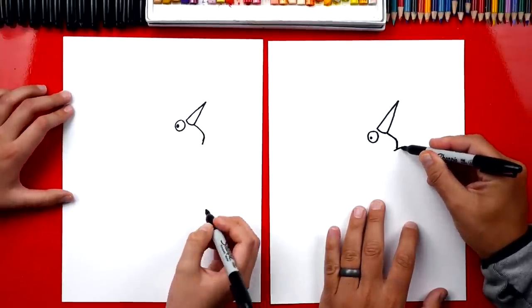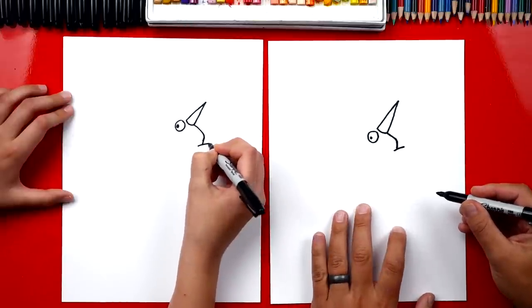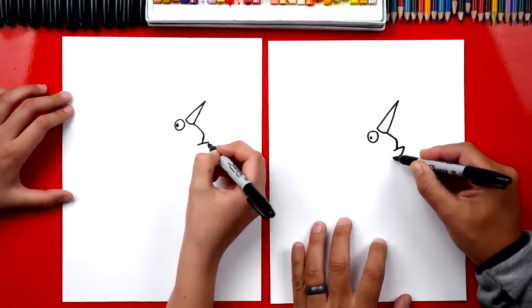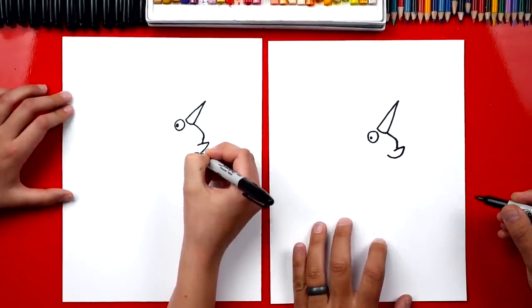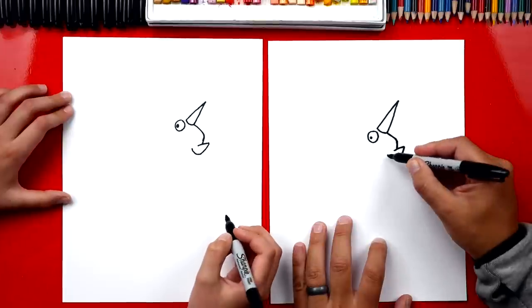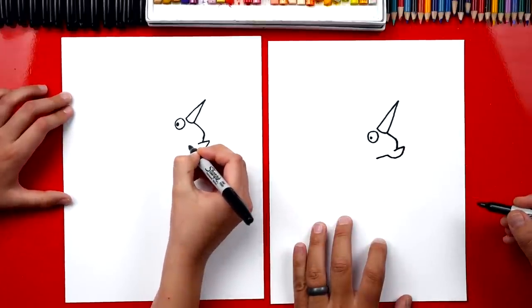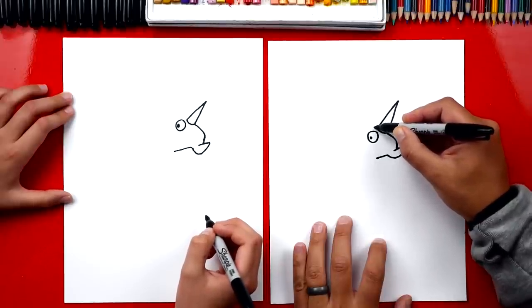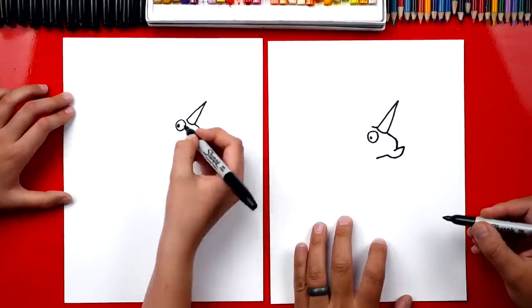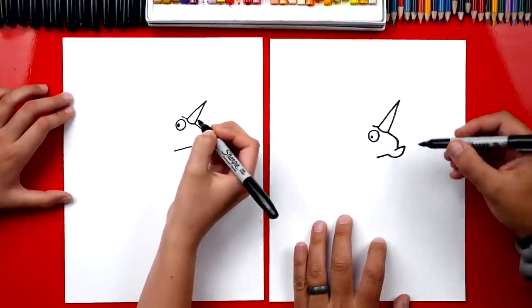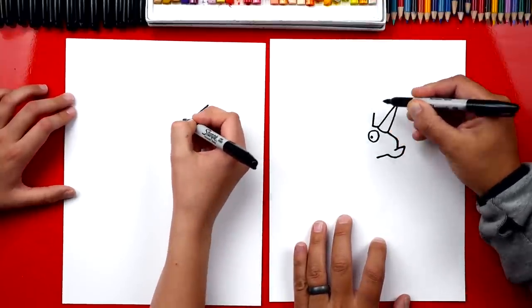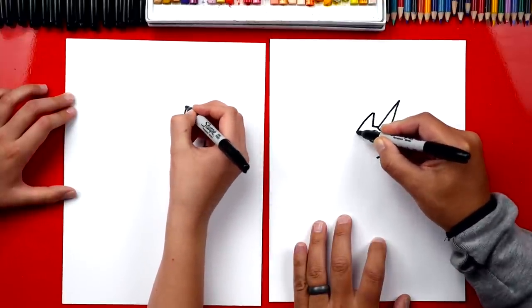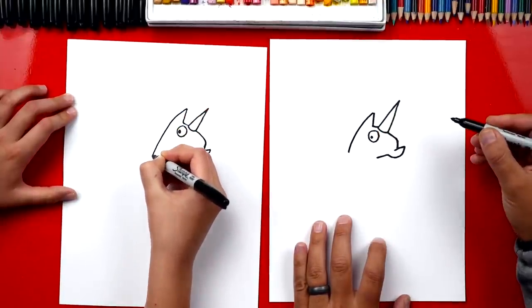Then his mouth. His bottom jaw is kind of sticking out. So there's the top of it, now we're gonna draw the bottom of his jaw coming down and around. Then let's draw his jaw that comes down. And then we're gonna come back up here, we're gonna draw his forehead, we're just gonna draw a small short line behind the horn. And then we're gonna draw his ears and it comes up about halfway up the horn. And then we're gonna come back down and we're gonna go past his eye. Look at that.